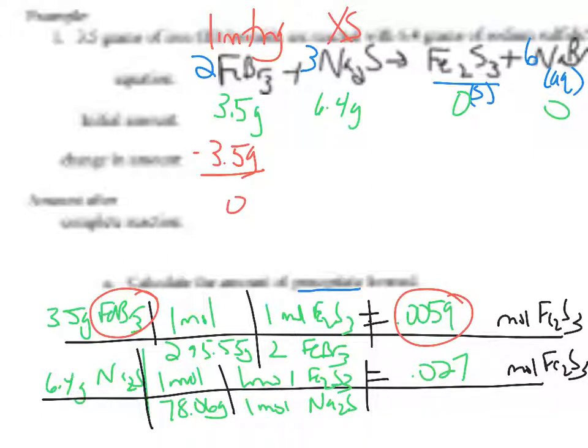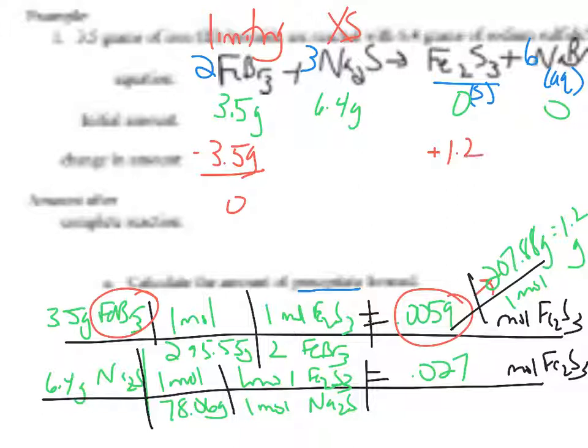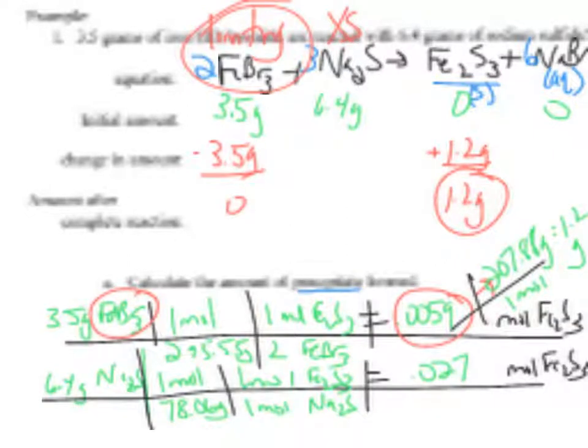Now to calculate the precipitate, we're going to continue from here. So I'm going to multiply by the molar mass to get grams of Fe2S3. Once I multiply by the molar mass of the Fe2S3, that tells me that I get 1.2 grams of the Fe2S3. So this really does answer the question. We know what's limiting, and we know what mass of precipitate. So we don't need to complete the whole table for this problem, but I'm going to show that to you on the next slide just so you see another example of this.